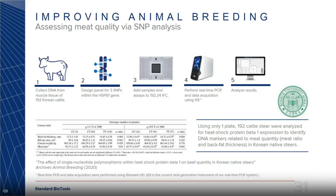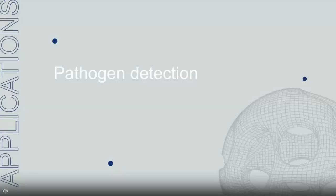Here's an example from a customer in Korea. They looked at meat quality for bovine, examining multiple SNP markers to identify SNPs associated with meat ratio, back fat thickness, and back fat thickness — which define both the quality and quantity of the meat. They were able to identify unique SNP markers tied to meat quality.